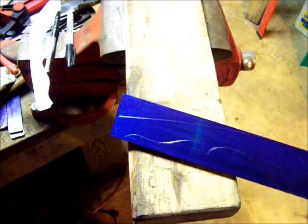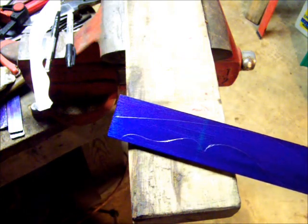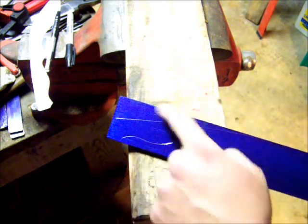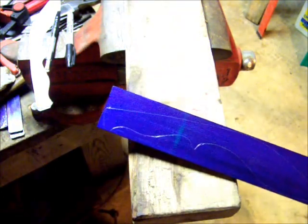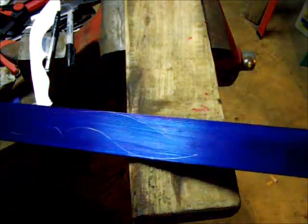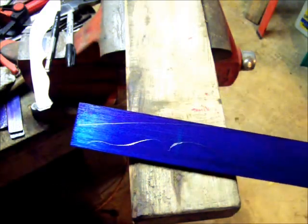It's as soft and easy to work with as it's possibly ever going to get, and oh, it's a bitch. Top quality bimetal hacksaw blades and stuff just wear out right away, and it doesn't cut them too good. So I don't know if I'm going to cut all this big hunk of meat off right there or grind away at it. I'm debating on that, but we'll get into that in the next part of the video. I'm just going to bounce into each step here so I don't have too long of a video.